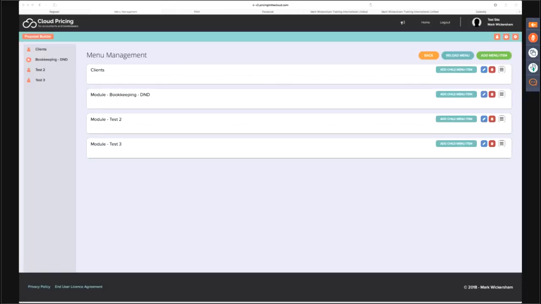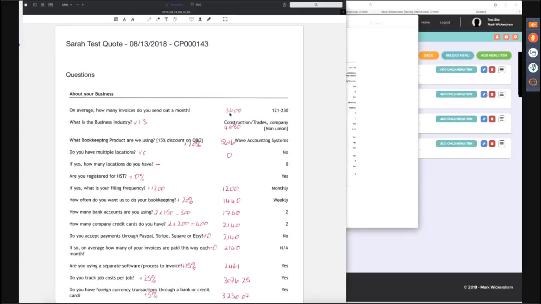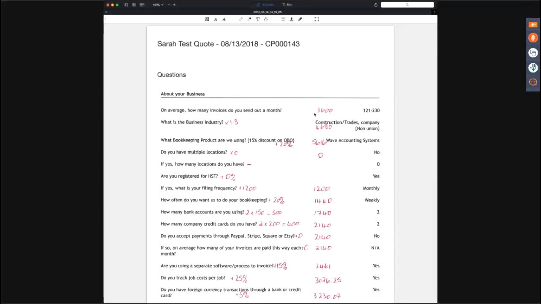Okay, PDF. So on the screen, very shortly, you should now see this item. When people send me emails that say, my template doesn't work, Sarah, what do I do? How do I fix it? It's not giving me a price. When you do a quote, you go into the module and you answer all the questions.